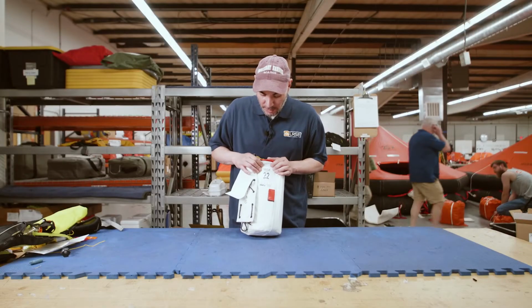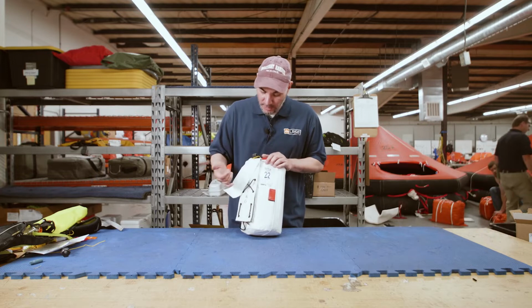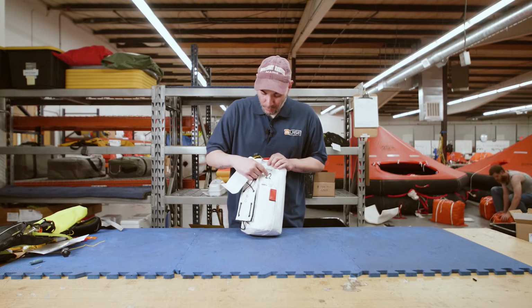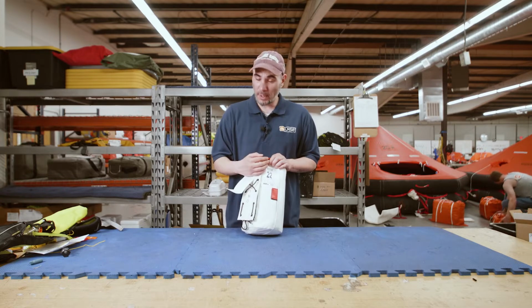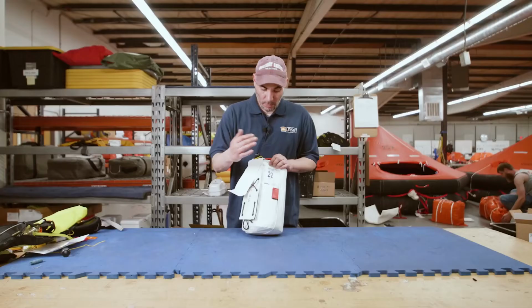There is your next service sticker right there. So this one is in for service. This was due in April of 22. The person did not feel comfortable doing it themselves, so they bring it to me. I order a rearm kit, we get it going.